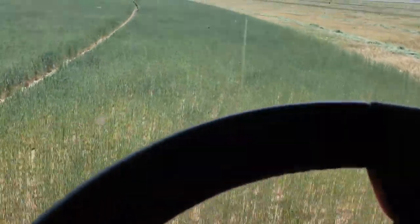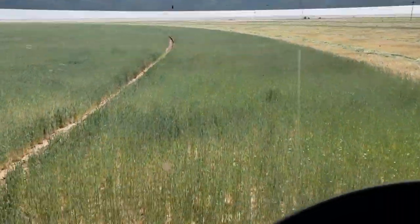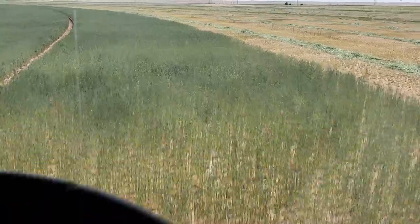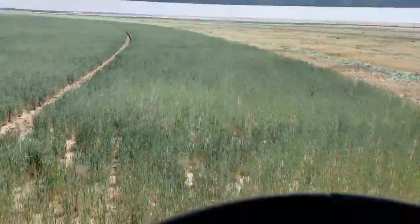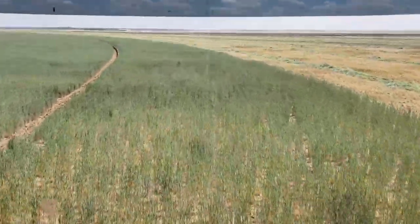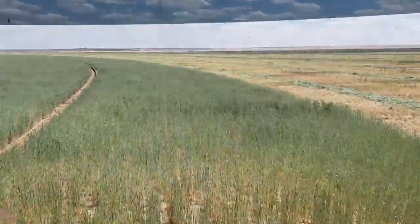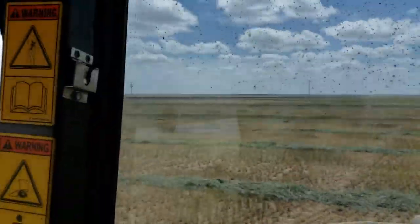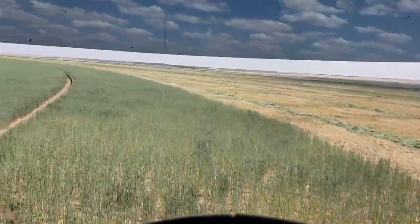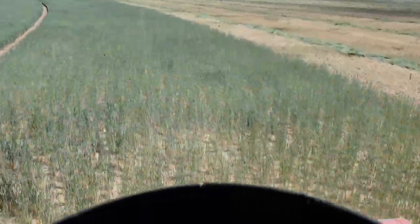How thin this feed is is kind of concerning, but if we just break even and go on to the next year, that's a pretty good deal. It's terrible out here - you can see all the dirt on the back of my machine. It's literally like cutting a sandbox. If I was out here with a disc I'd be making just as much dust. There are a couple little skippers in my path due to GPS issues - it's throwing my circle into an oval, which is really, really annoying.